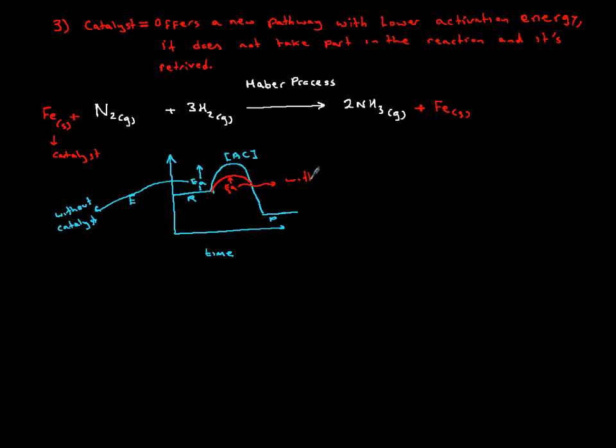Another reaction that you should know is known as contact process, when sulfur dioxide reacts with oxygen to give you sulfur trioxide, and then eventually you add moisture to it and you have sulfuric acid. Since it's making contact with the catalyst, it's taken the name of that, the process itself, not a scientist. Now the catalyst here is vanadium pentoxide, V2O5 solid, and you retrieve it on the other side, V2O5 solid.